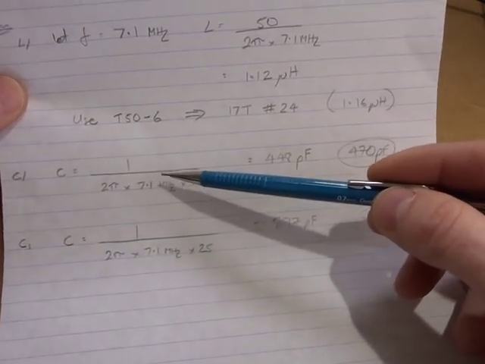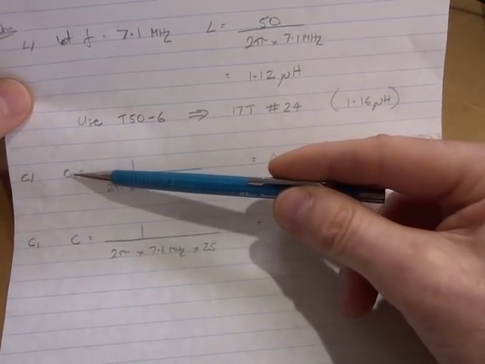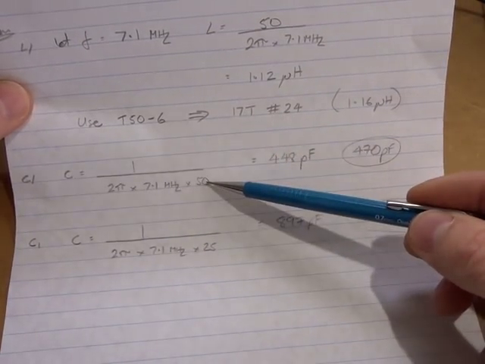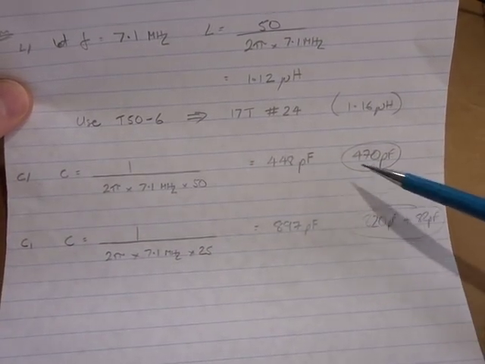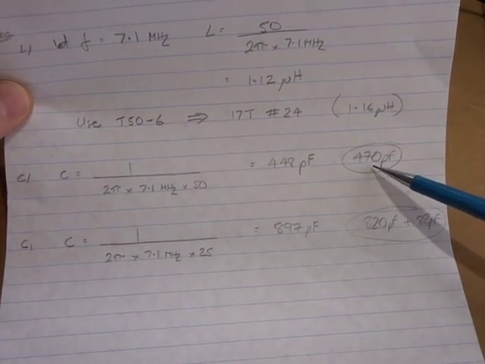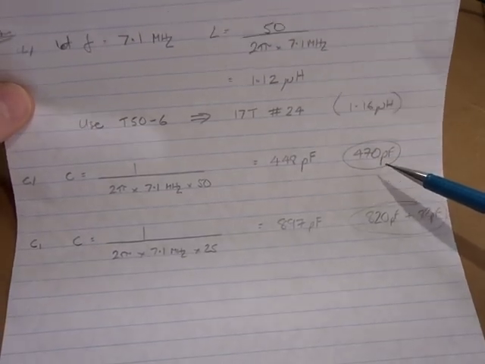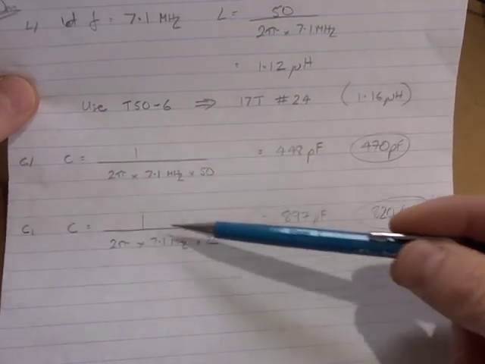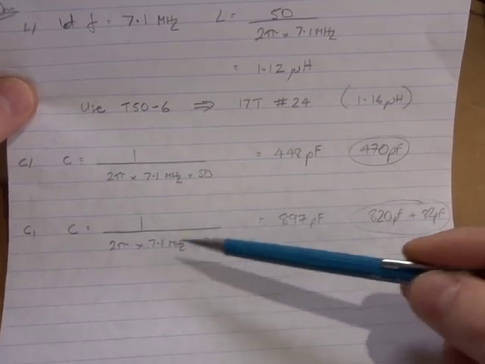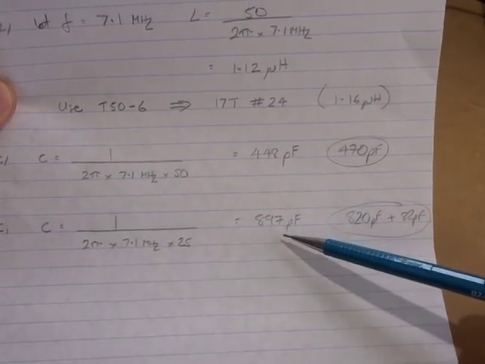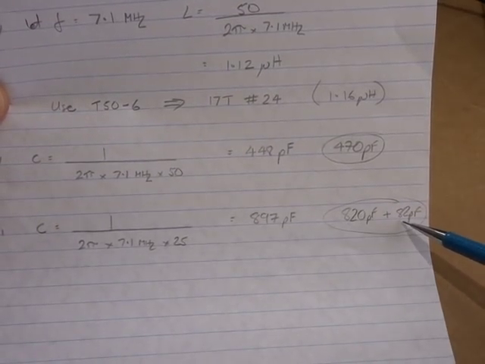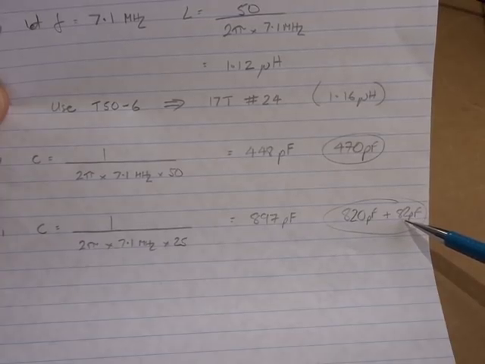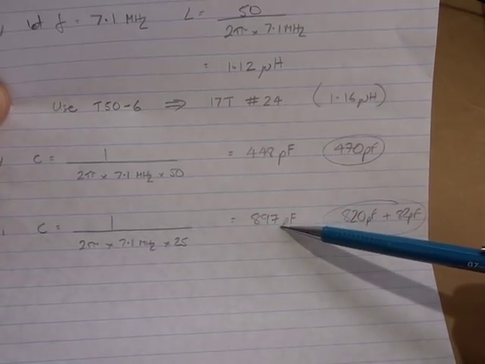For the two capacitors at each end, again just solving for our capacitance: 50 ohms at 7.1 megs comes out at 448 picofarads, so we'll just use the standard value for now, 470 picofarads. That center capacitor—again, now we're solving for 25 ohms—comes out at 897 picofarads, and I'll just use an 820 in parallel with an 82, which will come out to roughly 902 picofarads, which again is close enough to that.